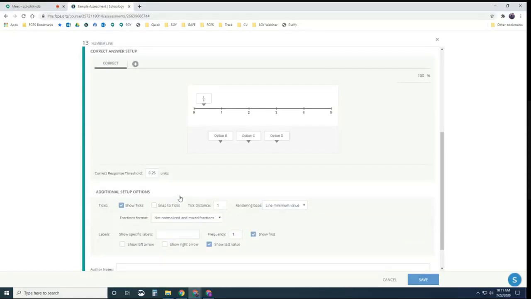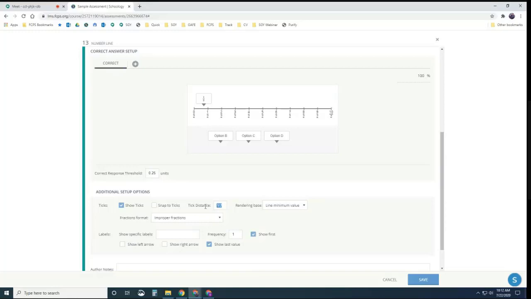If the tick distance is 1, I can make this 0.5. All right, how do I want fractions to show? If I want these to be fractions rather than decimals, maybe I'll make this 1/2. Now it's showing fractions here instead of the decimals. And do I want it to be mixed fractions? So now it's showing this way. You can mess around with these to see how all this works.